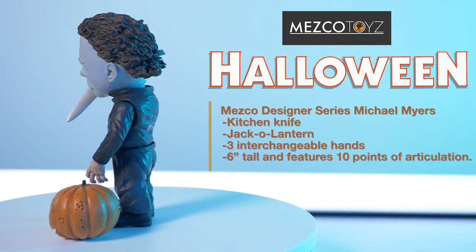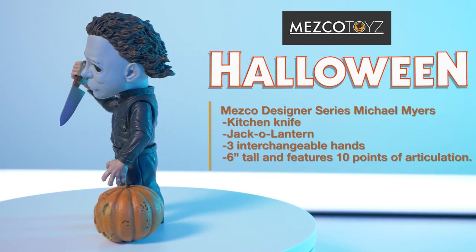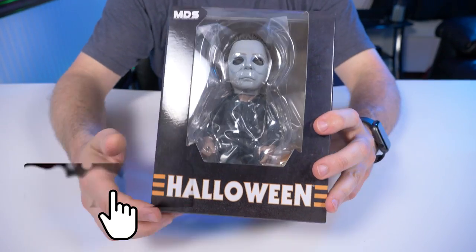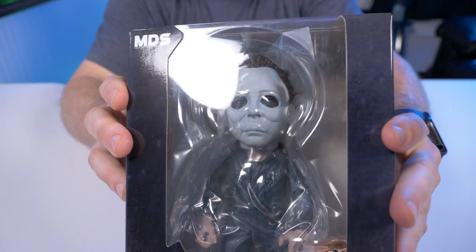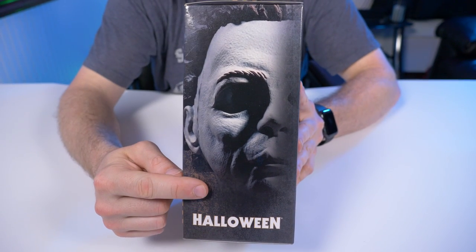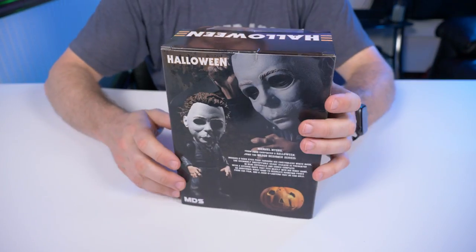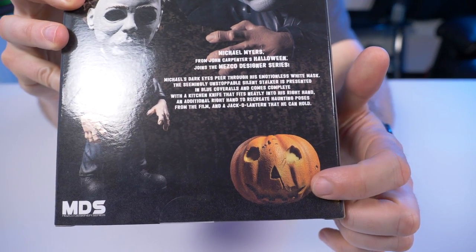All right, there we see Michael Myers in the box — no artwork or anything like that in the front except for the Halloween font on the bottom. You see what I mean when I said I wasn't sure what to expect. It's definitely not the normal looking Michael Myers, but I actually kind of dig it. Turning to the side, there's a very nice close-up product shot of the mask, and on the other side an awesome product shot of Michael Myers with that kitchen knife. The back has more cool shots, including that jack-o-lantern from Halloween 1978 that actually comes in this package.